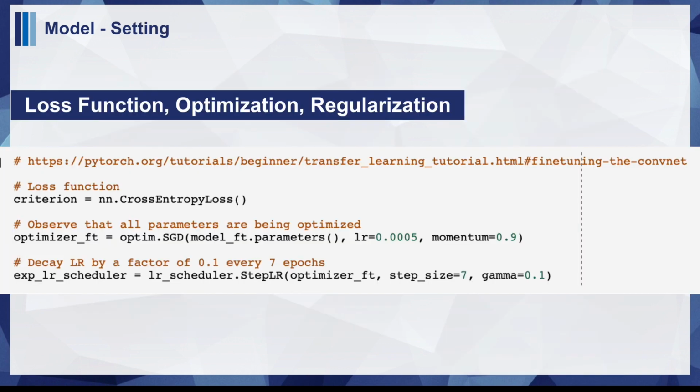So for the model settings, we needed to specify a loss function. We needed to specify also the optimization and also the regularization. For the learning rate, we tried different combinations, but at the end, the one that worked the best is a learning rate of 0.0005. And we also added a decay on the learning rate. Decay means every X amount of steps, in this case, 7 epochs, the learning rate will be decreased by a factor of 0.1. This is going to help the model improve the accuracy and improve the training, so our prediction should be better.